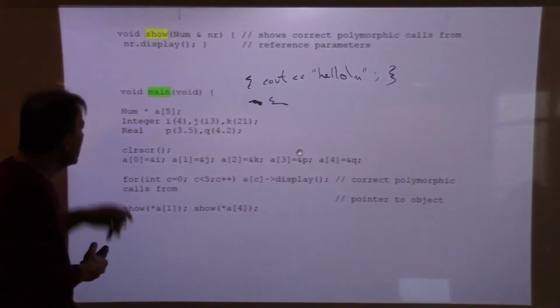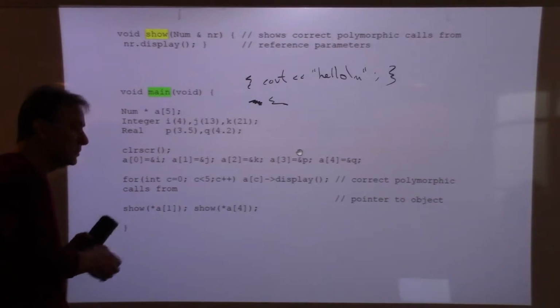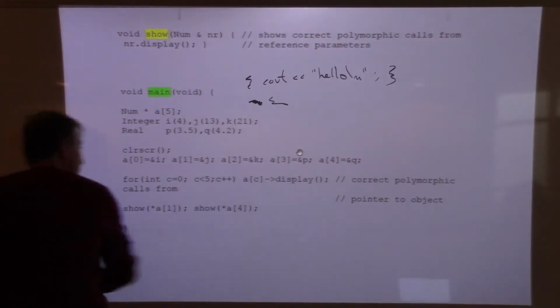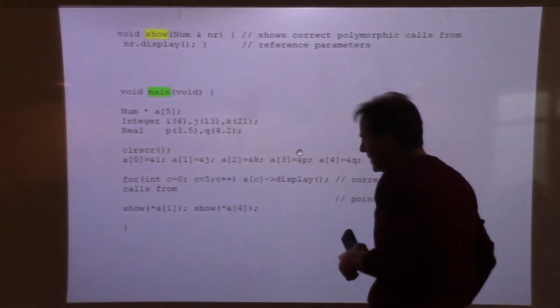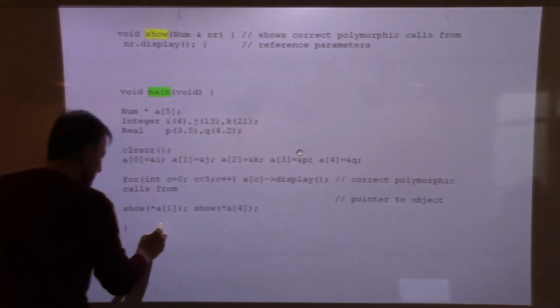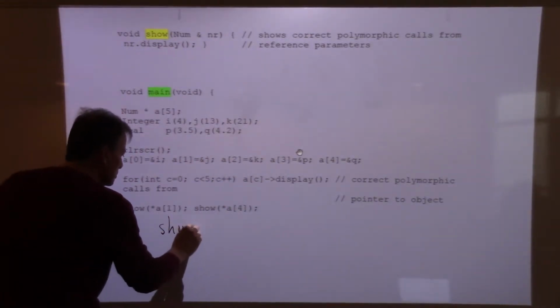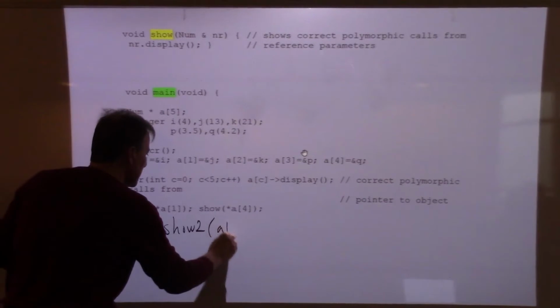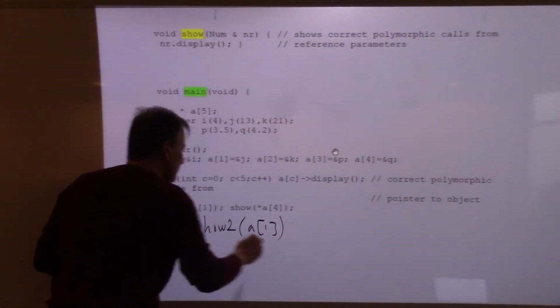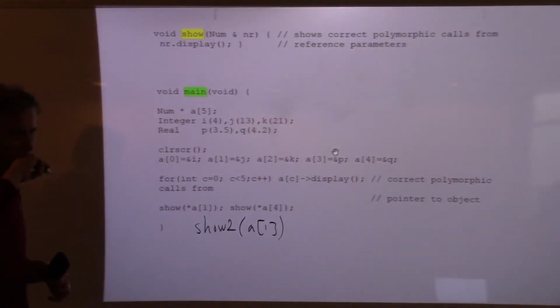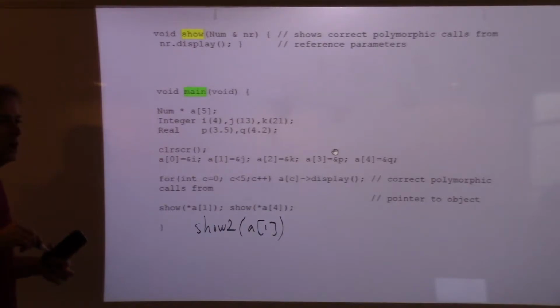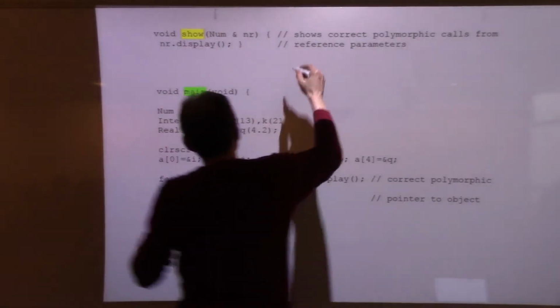Okay. So again, if I wanted to do another example of show, let's call it show 2. Show 2, and I wanted to send in A sub 1. What type is A sub 1? Integer pointer. So let's write the method show 2.